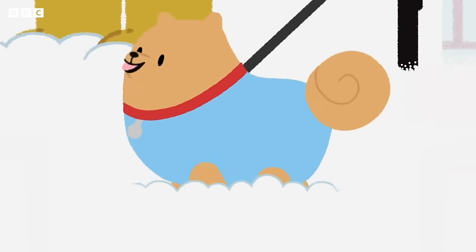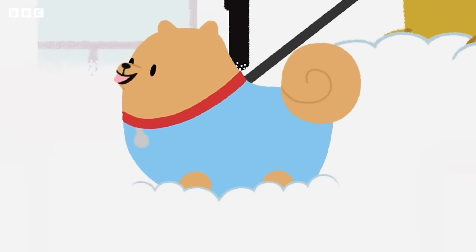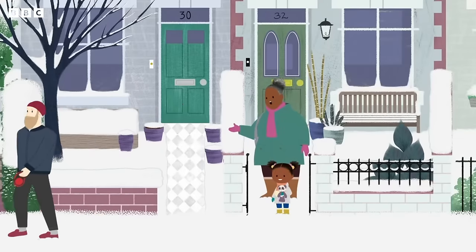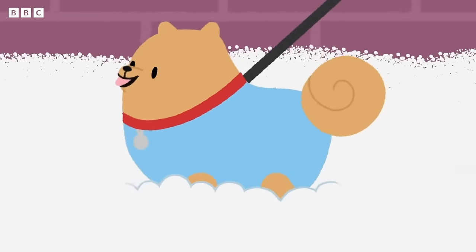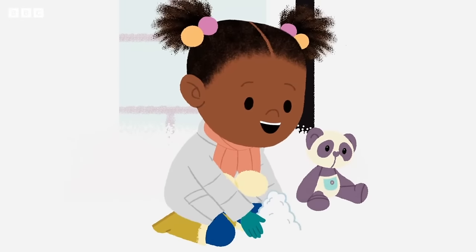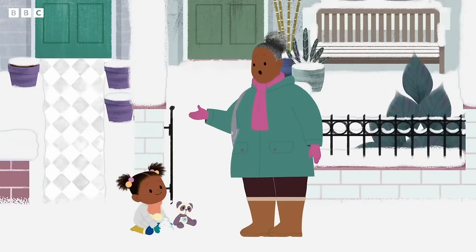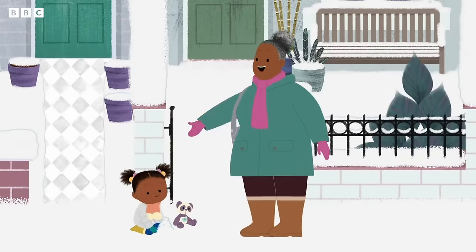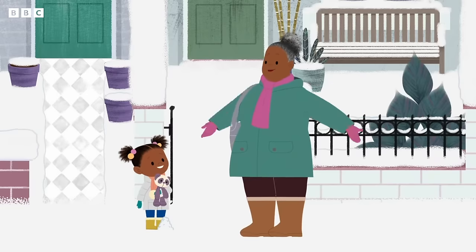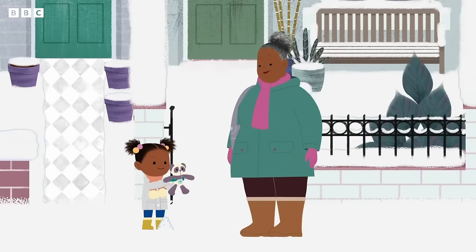Look, Gran Gran, I can't see Monty's paws in the snow. Oh, yes. That's how deep the snow is. It's even covering Monty's paws. Let's put our snowman here. I think we should build our snowman in the park. I'll teach you how to make snow angels too. Okay.